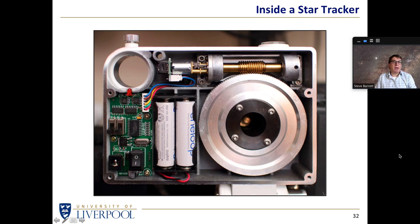What you're paying for is the precision of the speed at which it runs and the precision of the actual drive itself. In other words, no backlash and no rattle, and that is guaranteed to be parallel to the polar scope, which goes through this little hole here, so that when you've lined up the polar axis, you know that your camera is tracking in the right direction.